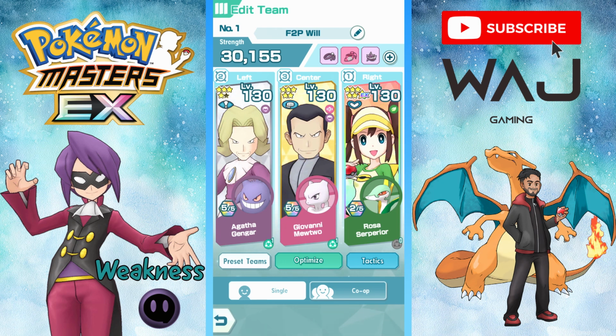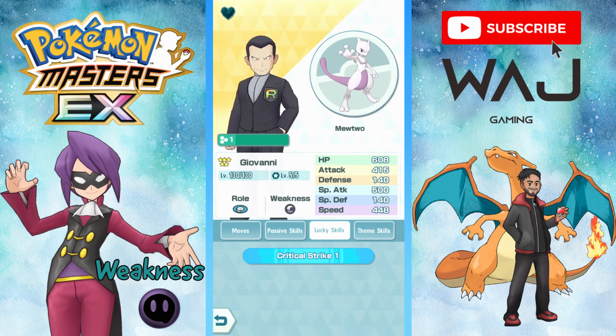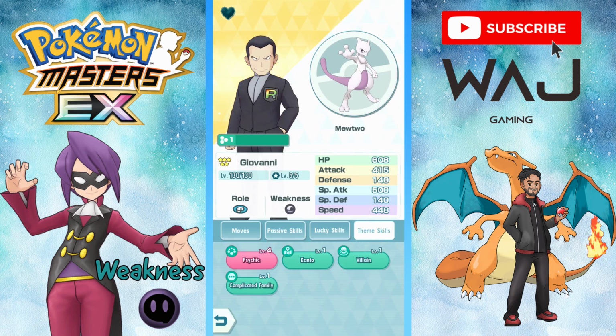So this coming week from tomorrow, Will's going to be weak to ghost type Pokemon, and this is my free to play team that I'm going to be using. I've got Mewtwo as my main striker, I've got Gengar to sleep, and I've got Rosa here to raise special attack. So Mewtwo here, the lucky skill I'm going to be using is Critical Strike 1.